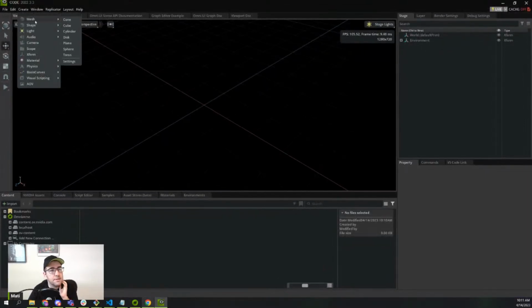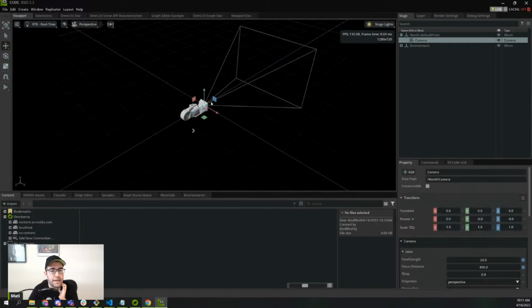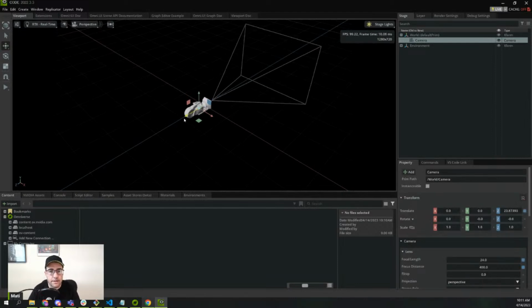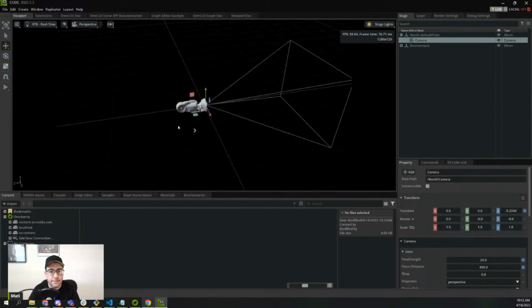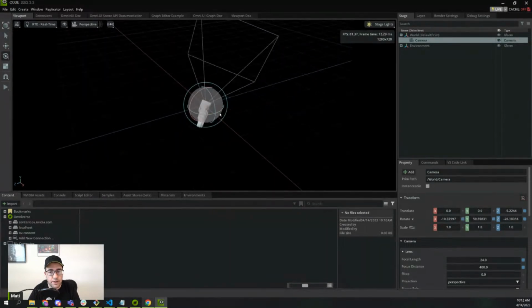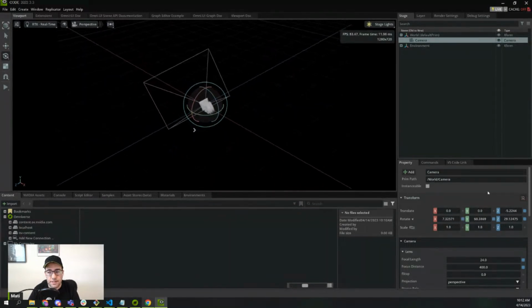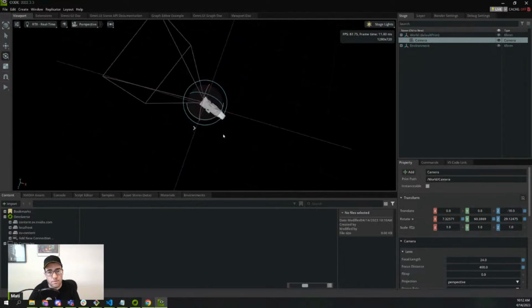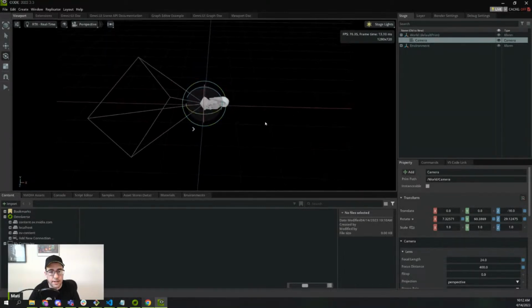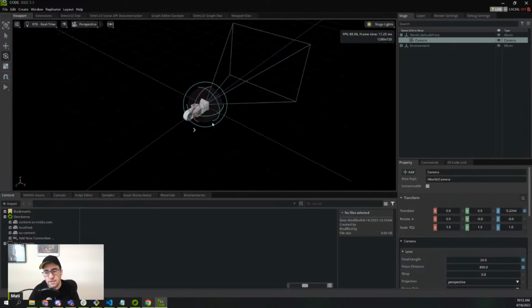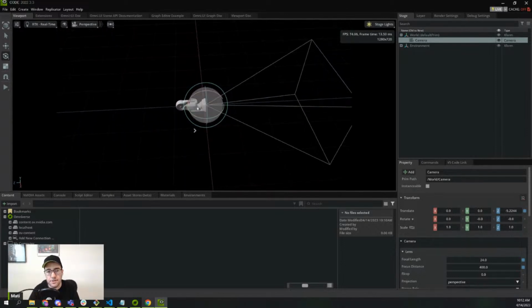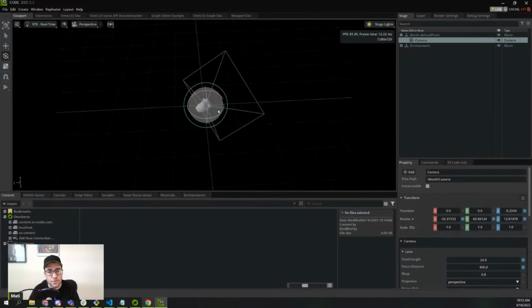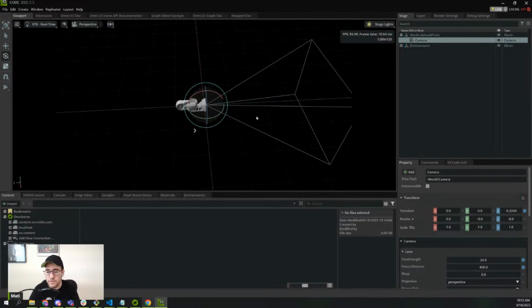So the context was a camera, right? And cameras point in negative Z direction. But if you rotate it around, you can't just say, hey, let's move this 5 in negative Z, right? Because now forward is some other axis in the world. So we need to figure out how to calculate the new forward axis or the local forward direction for this camera. So we're gonna do some math.